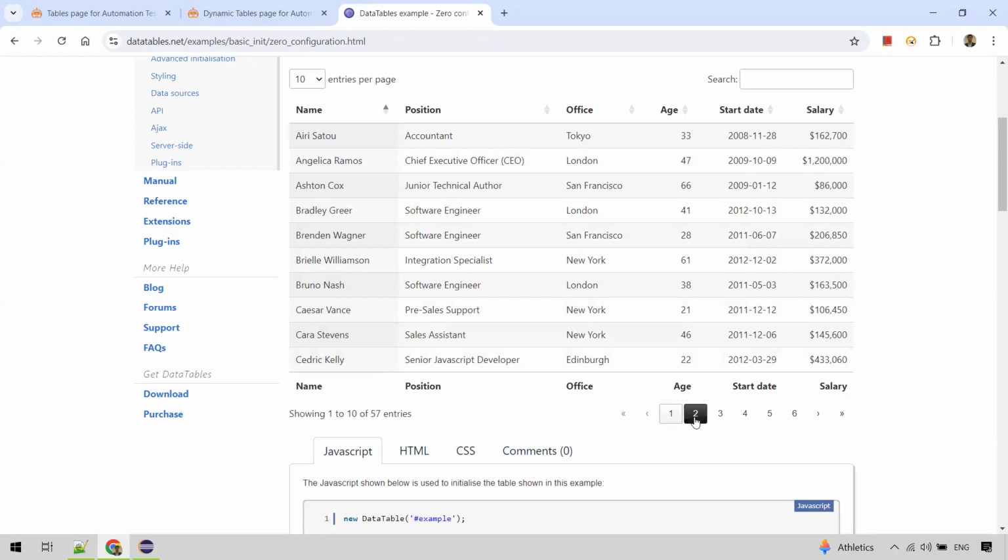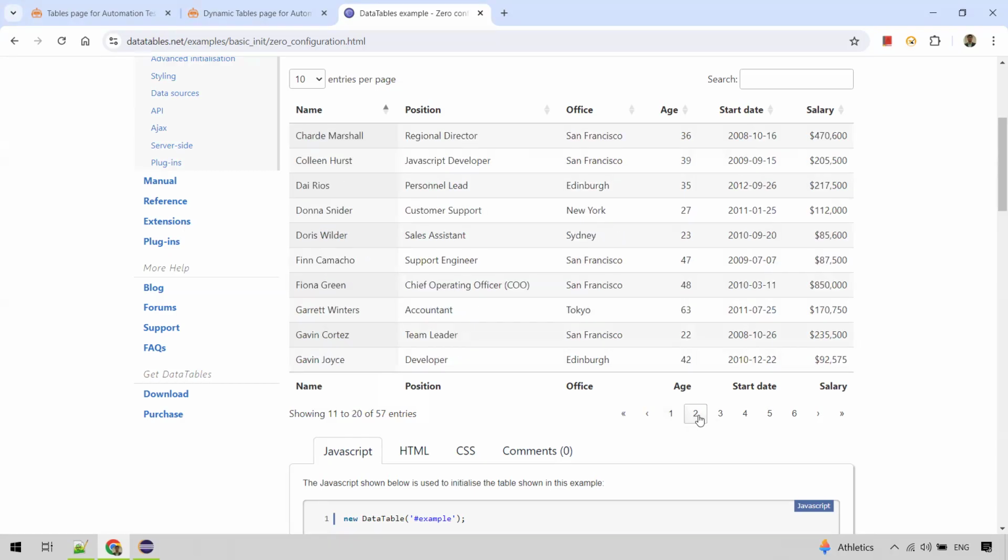So we'll write a small logic after reading all the records. At the end of all the rows, we know we came to the end, but we still have more rows. So how do we read more rows? We know it has pagination. So this button we'll inspect, locate, and click on it. And then the loop continues again.